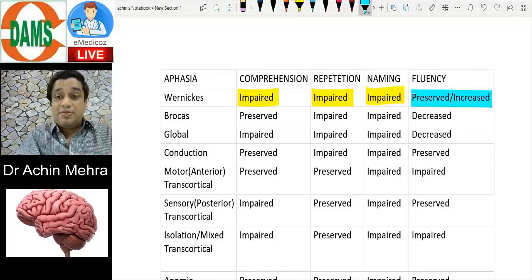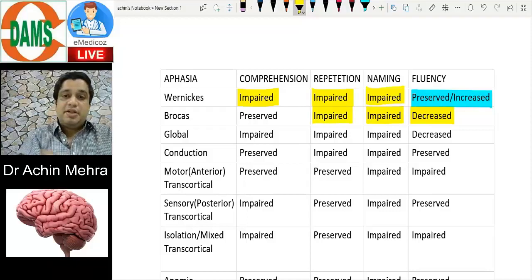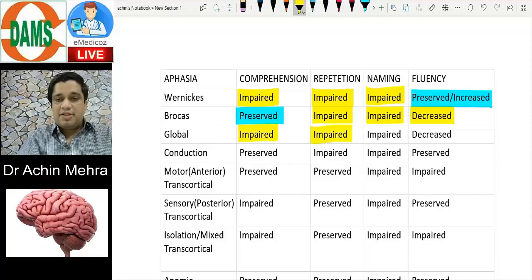In Broca's aphasia, on the other spectrum, his Broca's area, the word forming zone, has been involved, so the fluency is decreased. Because he cannot speak, he cannot name a particular object. Since the patient cannot form the word, he cannot repeat, but he can understand my command. So his comprehension is preserved. In global aphasia, as you can see, Wernicke's and Broca's both are involved. So neither understand, nor repeat, nor name, nor speak.